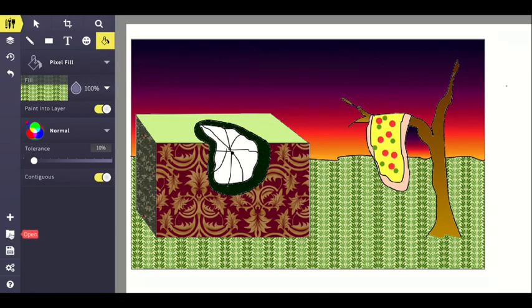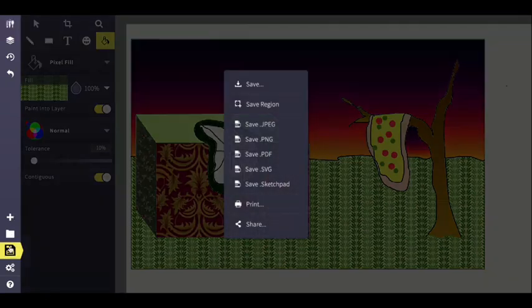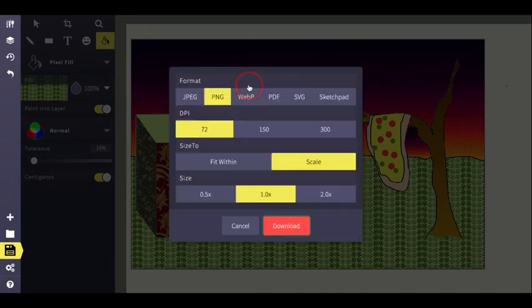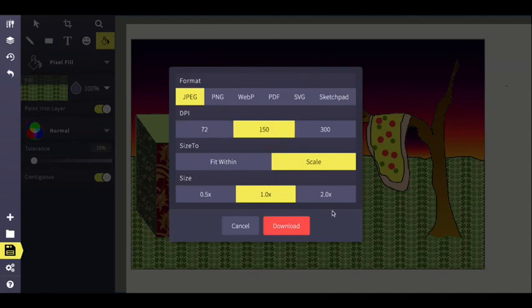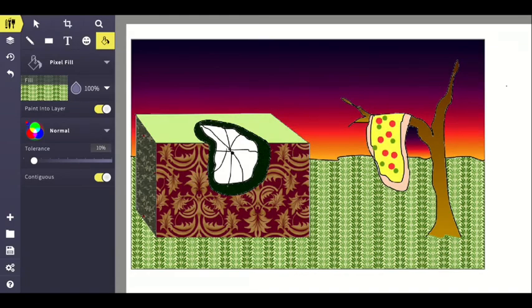Okay, so looking over here, this is the save, or it says export. So click on that. You can save as a JPEG, or if you push save, you'll have to go through kind of saving as a PNG or a JPEG. I'm gonna make mine a little bigger. And then you should see it is saved to your device. Make sure it's there before you exit out.